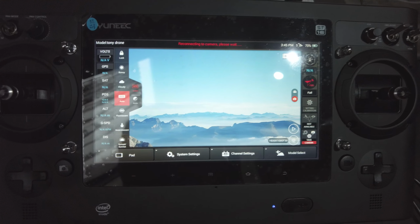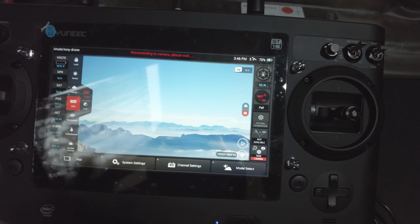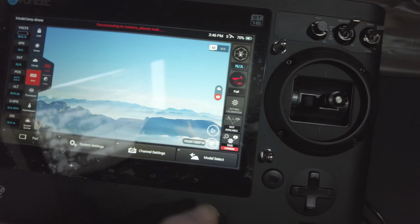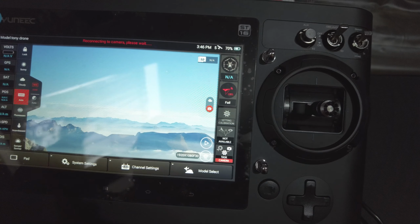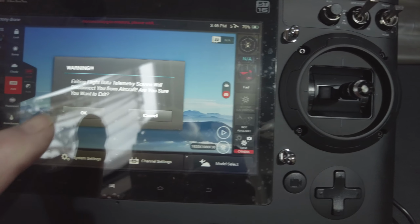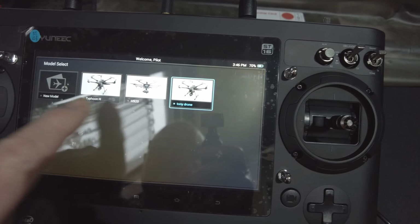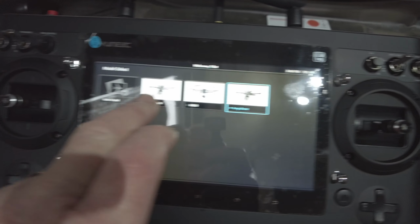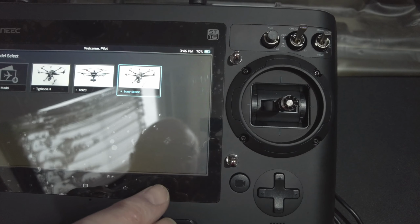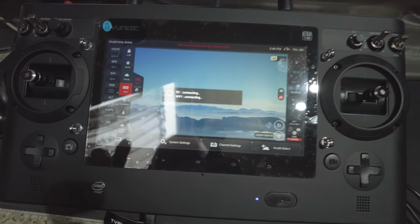Now this is a controller, obviously switched on, and I'm not going to go through all of it, because there's a lot of specs there, believe it or not, and it takes you a bit of time to get used to it. But you can see your satellites and positioning and GPS and your calibration for your compass, and it's all there. And your different models, if you go out of flight mode, your different models, that's for my actual sim, and then you've got your H920, which this isn't, and the Typhoon H, okay, and you can create another model, whatever you want to do. It's not a hard and fast rule, you just got to get used to what the controller actually does.